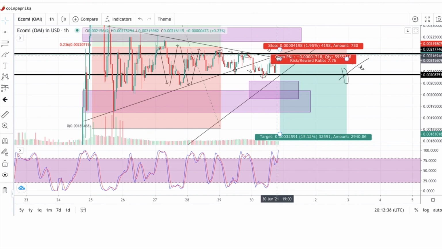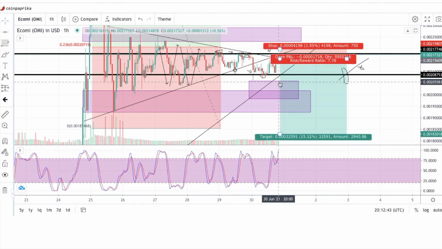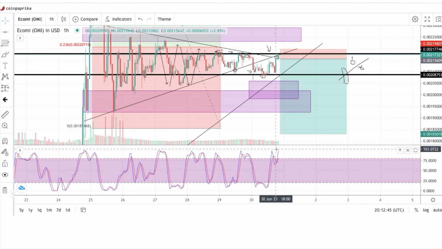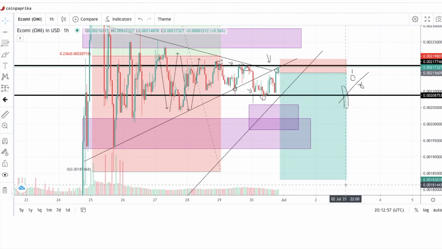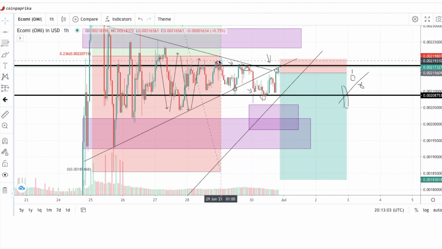We could see that it has some kind of resistance. This could be a section for me to see a sell-off. So that's totally fine. I didn't even have to use this indicator to understand this was overbought. But this indicator, of course, does help you trading. You don't need it when you're doing naked price chart reading, okay, guys? So it's very simple to understand where markets are trying to go. Like I said, my stop loss is right here above this high. So I'm going to let it play off, see how it goes.